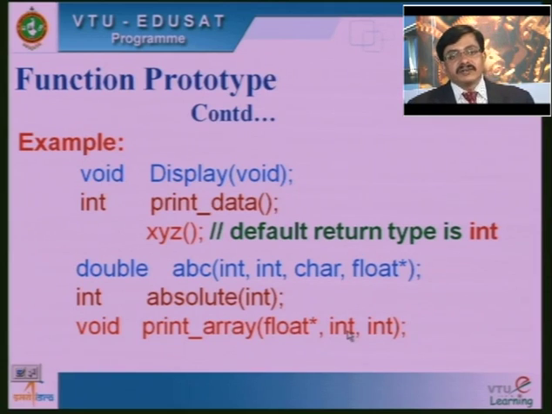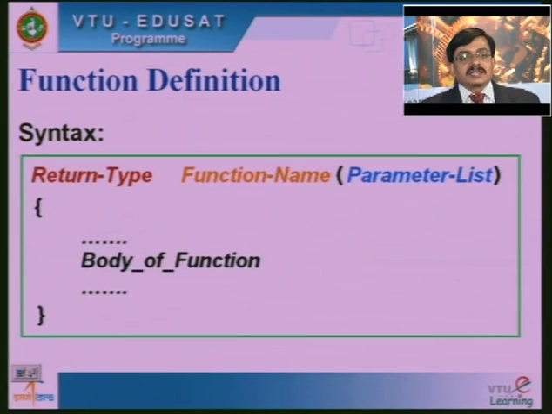This is the way we can have the function declarations, or the function prototype, or the function signature. Next we will see the function definition. If you look at the syntax of the function definition, it is more or less similar to the function declaration, but here the major change is that we have the body of the function. Return type is common, and the function name is also common with respect to the function declaration, and the parameter list is a bit varied here. When you use it in programming, you will get to know the difference between the function definition and the function declaration.